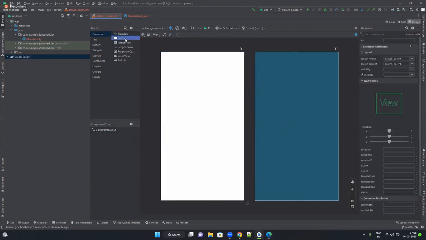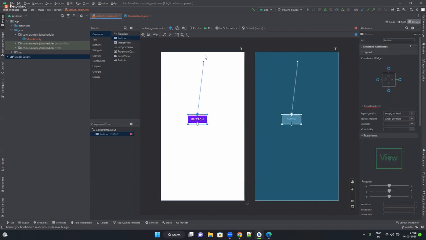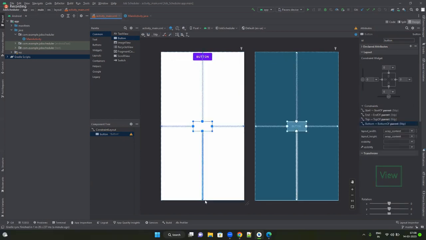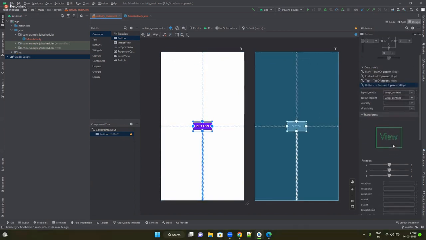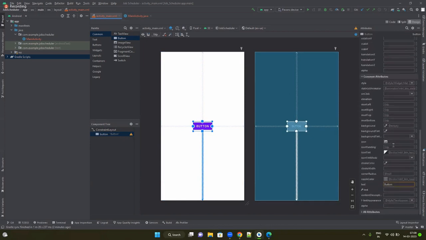I will have a button in place. Drag and drop a button. Top to the top, left to the left, right to the right, and bottom to the bottom of the screen. Now this button is there, na? You can actually change this to schedule a job.